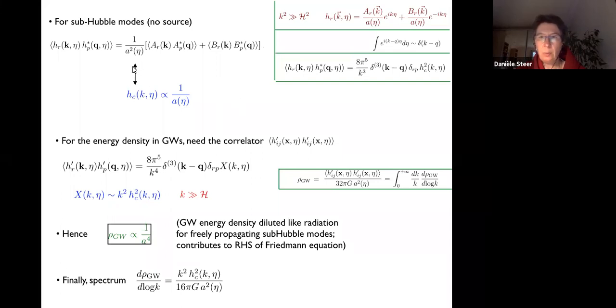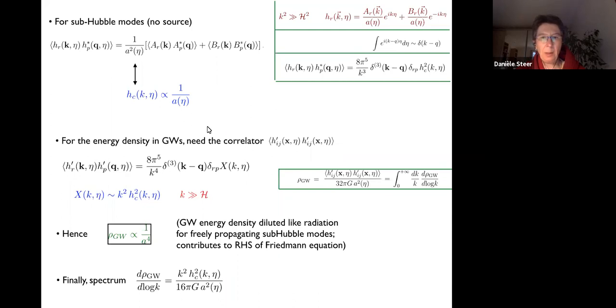So from here, you can read off at least the time dependence of HC, because you can compare it to the, so this is meant to equal the right-hand side. So the time dependence of HC is therefore given by, well, HC squared goes as 1 over A squared, so HC goes as 1 over A. Okay, that's the first point.